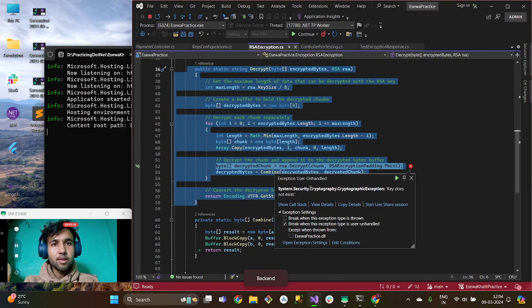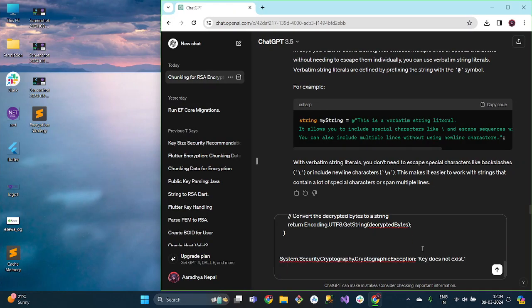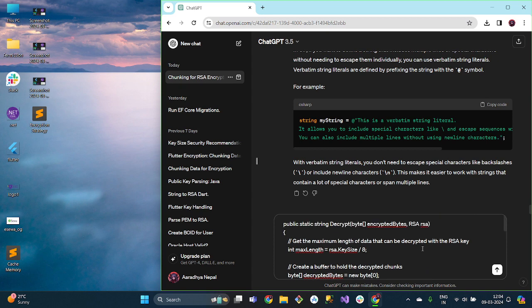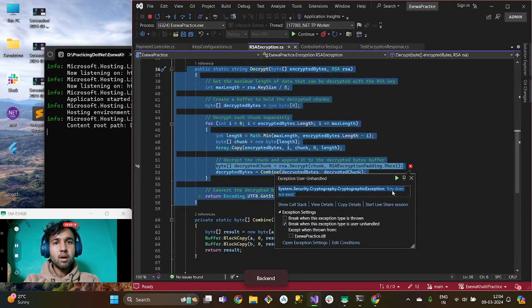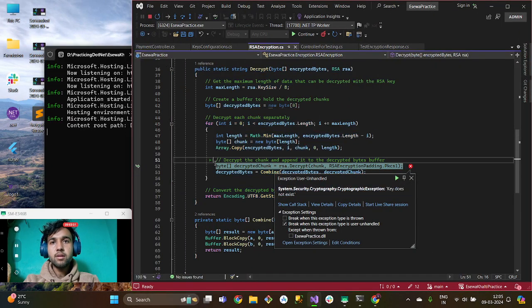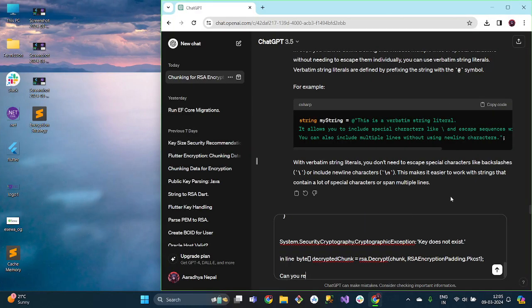ChatGPT is not a good thing to use, but if it was Flutter, I could have used Stack Overflow. Since it's .NET, I just need the code in which line? This line. So can you give me the code from scratch where we set the public key from a string?